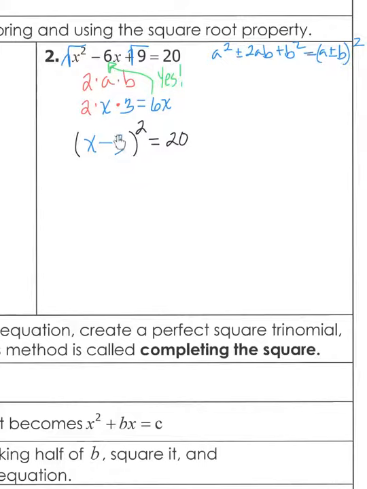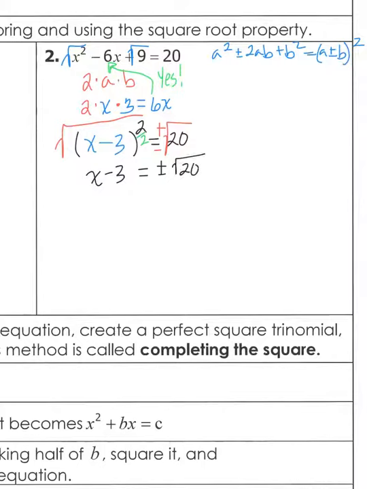So remember, if I cover this up and we just had an x squared equals 20, we'd take the square root of both sides. It's no different. This is still a perfect square. I'm still going to take the square root of both sides, take the square root of this side, and plus or minus the square root of the other side. Now, remember that the index here is 2, and this is written as a power, so all I do is divide that by 2. So the square root of x minus 3 squared is just x minus 3. That's it. Equals plus or minus the square root of 20.